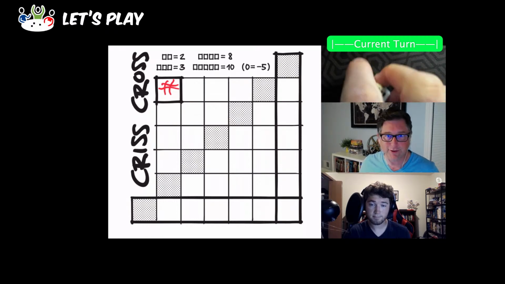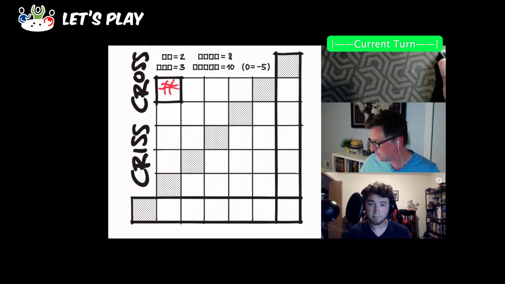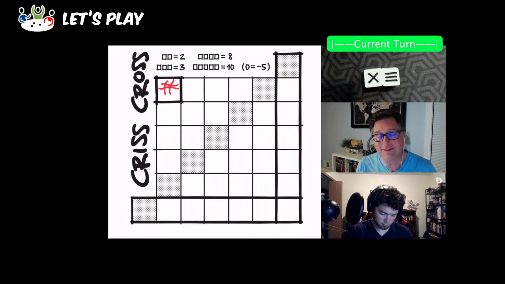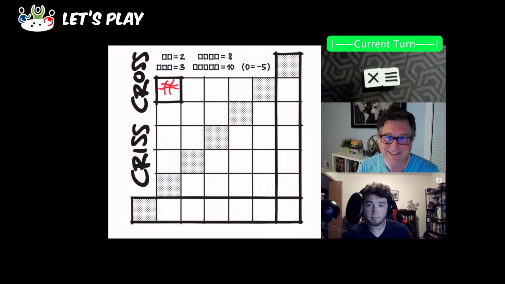Now, every turn, I'm going to roll these 2 dice. I'm going to put them in the camera here. And the rule is, from this point on, you can go anywhere you want on the board, but the 2 have to be connected, and diagonal doesn't count. So, for example, I could jump down here, and I could put X, and I could put 3 lines, or I could have put the X and 3 lines this way.